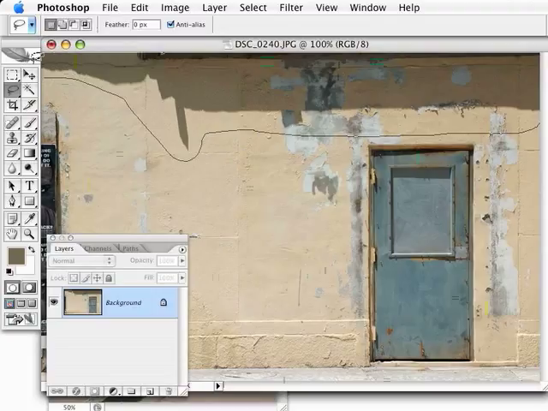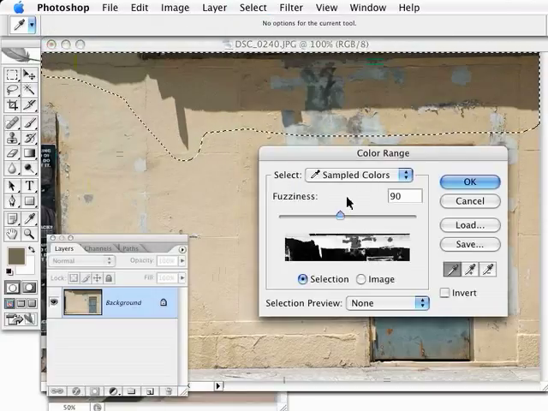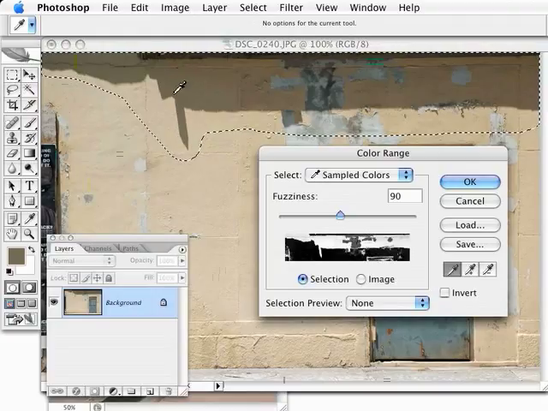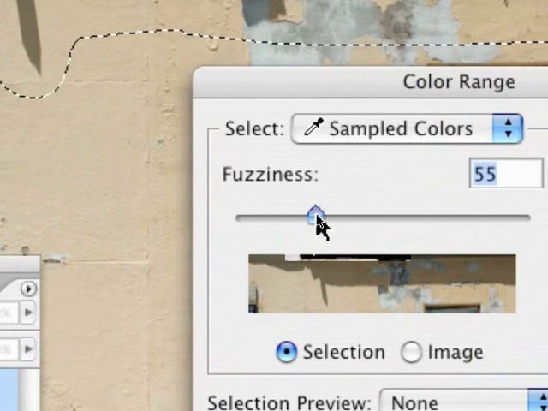it completely. So to start off, as you can see, I'm just making a very basic broad selection, not even trying to select it, basically just surrounding it. Then I'm going to go to Select, Color Range. And once this color range is open, because I've made an initial selection, it's only going to look inside that area. So now I just have to click on the shadow, and as I move this slider, this is the way it works. Let me zoom in a bit on this so you can see what's happening.